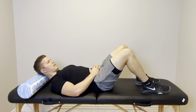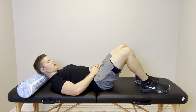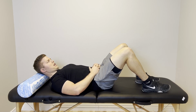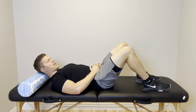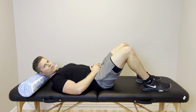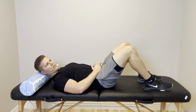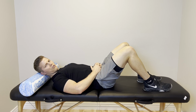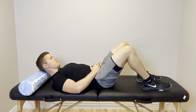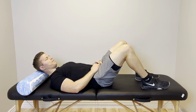But go ahead and try this out. Loosen those soft tissues up, and it will help to get rid of a lot of that tightness that you might feel toward the back of the neck. You can spend as much time as you need to. Typically 1 to 2 minutes is about the right amount of time. But if you need to do a little bit more, that can be helpful.